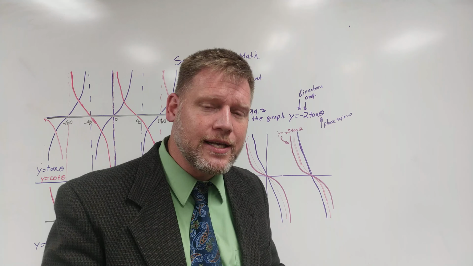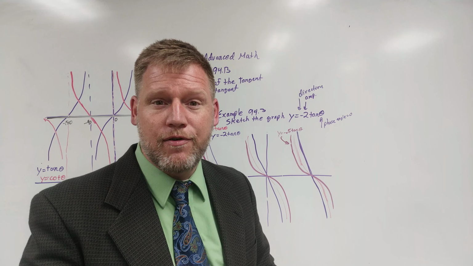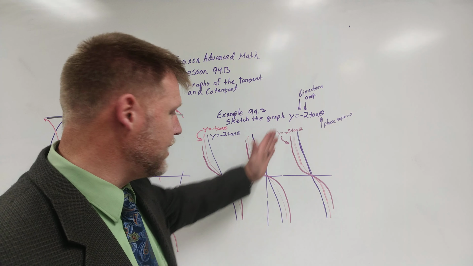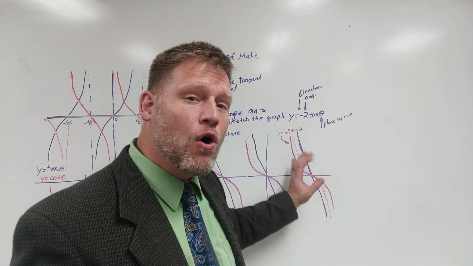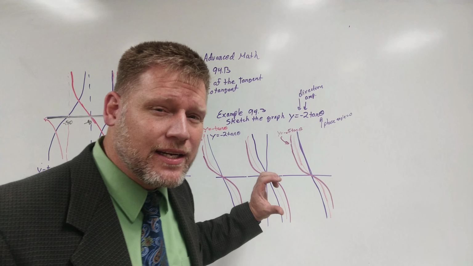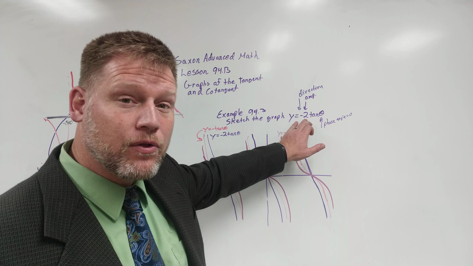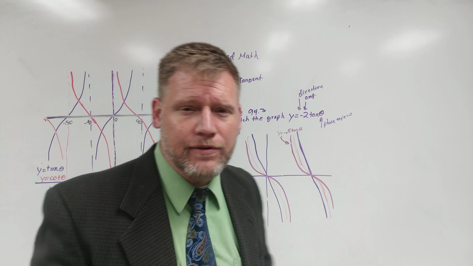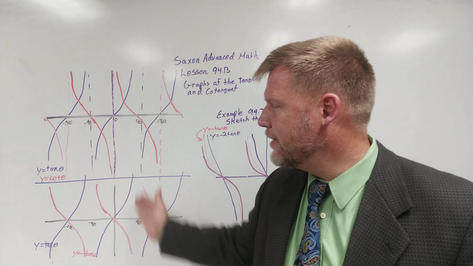If I was grading this or sketching this on a smaller piece of paper, my sketch is not going to be very perfect either. These are just sketches, and we're not looking for you to define exactly where a point is on the graph. What we're looking for is that the tails are going the right way, the asymptotes are in the right spot, and is it flatter or fatter? Which way is it? You would define that by whether this number is greater than 1 or less than 1. And then which direction is by that negative. So we're not looking for perfection here, but we are looking for you to be able to identify the graphs.